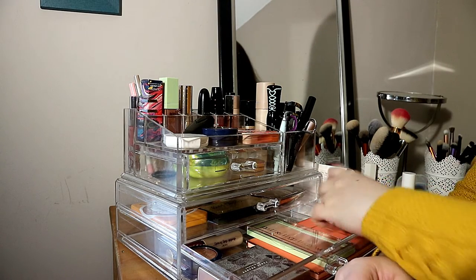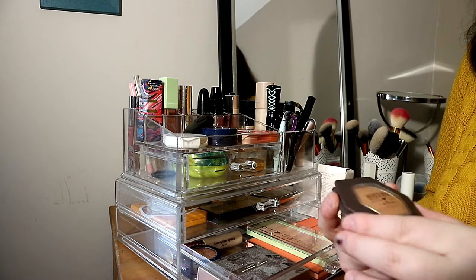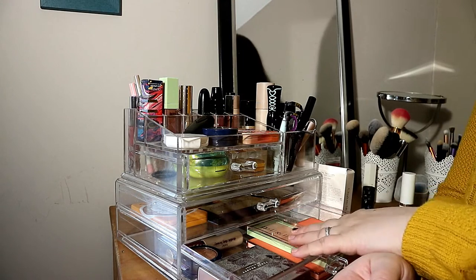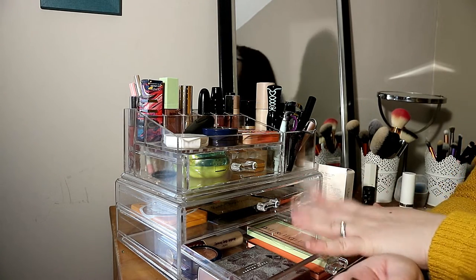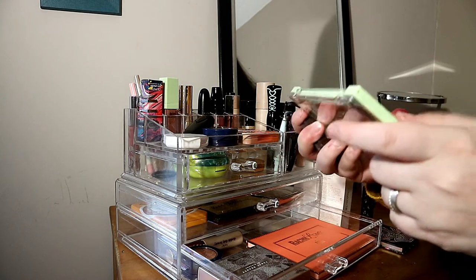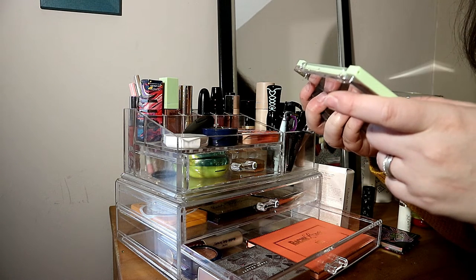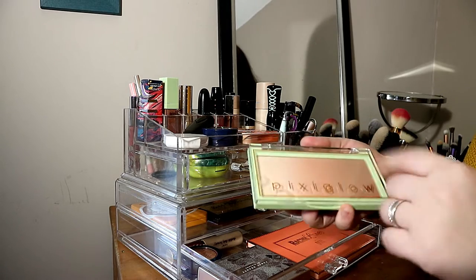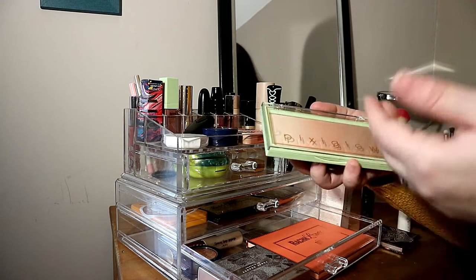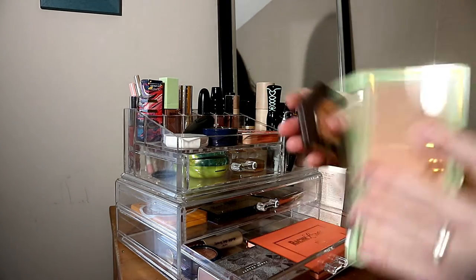I also have one product that's listed as a blush but the color doesn't look like a blush — the Birch Bees Blush in Toasted Cinnamon. It's still new and I haven't tried it yet; it's in my box of untried items. And there's a three-in-one from Pixie — the Glow & Glow Cake — which seems more like a highlighter. I'm excited to try both.